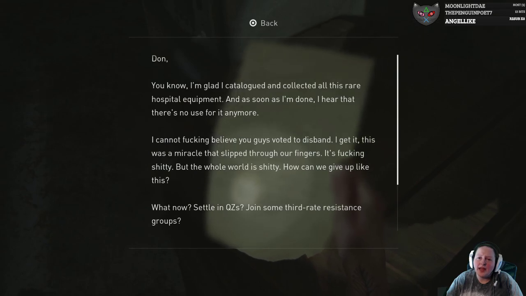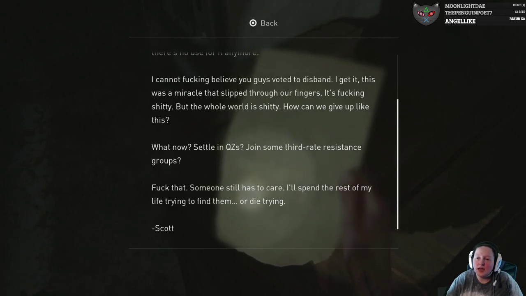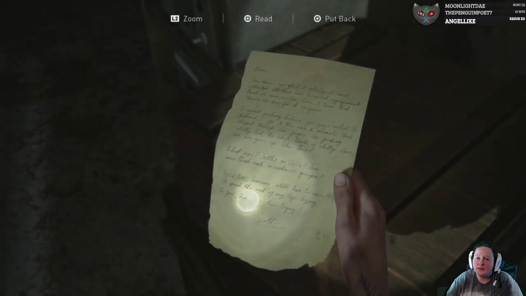You know, I'm glad I cataloged and collected all this rare hospital equipment. And as soon as I'm done, I hear that there's no use for it anymore. I cannot fucking believe you guys voted to disband. I get it. This was a miracle that slipped through our fingers. It's fucking shitty. But the whole world is shitty. How can we give up like this? What now? Settle in QZs? Join some third-rate resistance groups? Fuck that. Someone still has to care. I'll spend the rest of my life trying to find them, or die trying.